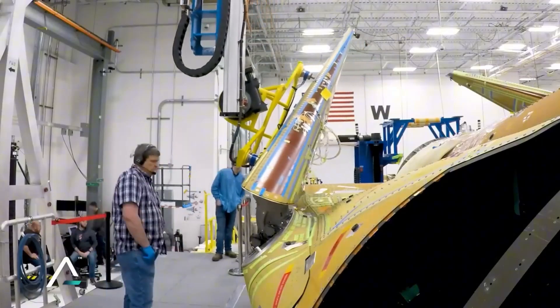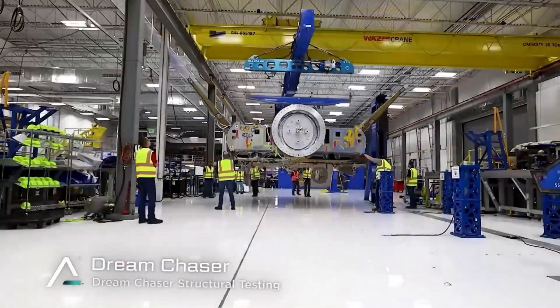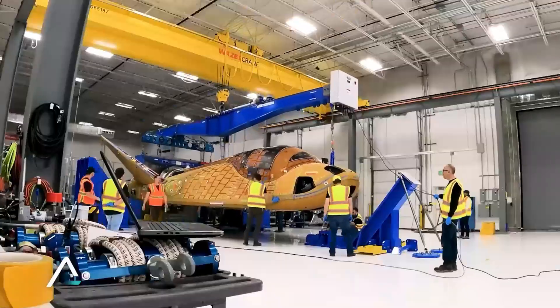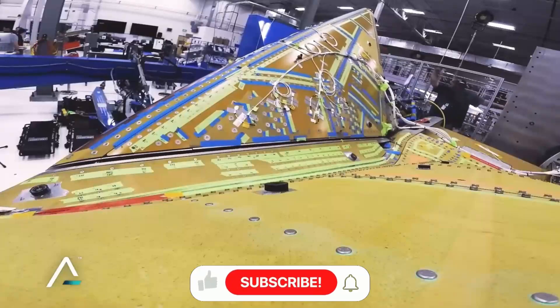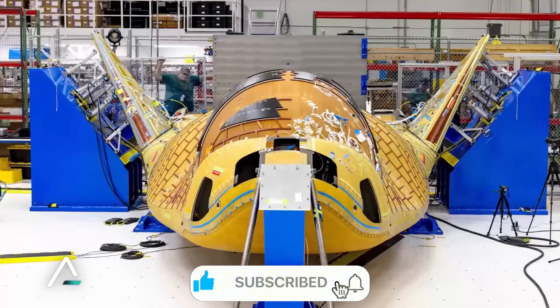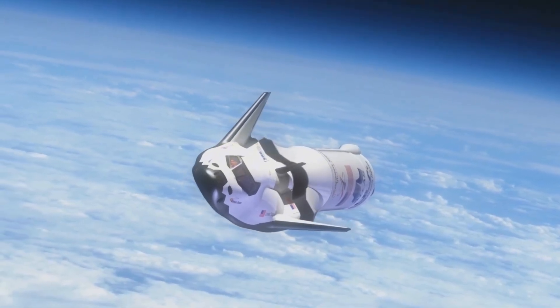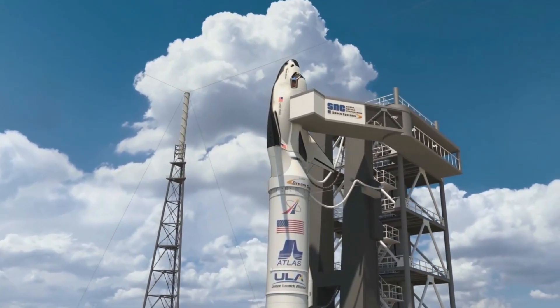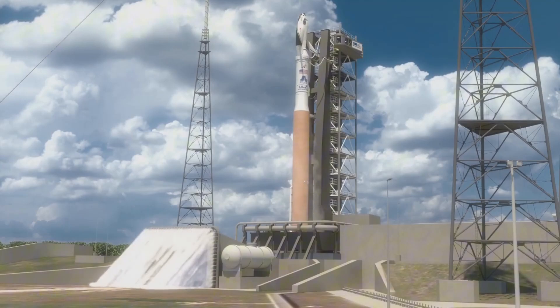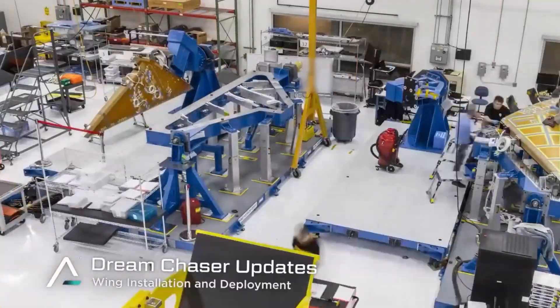The real innovation lies in how these tiles stay attached to the spacecraft. The space shuttle's tiles were notorious for falling off, requiring extensive inspection and replacement between flights. Sierra Space's solution was to use room-temperature vulcanizing silicone — a material that maintains its grip even through the extreme temperature changes of spaceflight. It's the aerospace equivalent of superglue, but engineered to withstand conditions that would vaporize ordinary adhesives. Testing these innovations at NASA's Arc Jet Complex has subjected Dream Chaser's thermal protection system to temperatures that could melt steel. Engineers have worked through countless iterations, and every failure has led to improvements, every setback to new solutions.